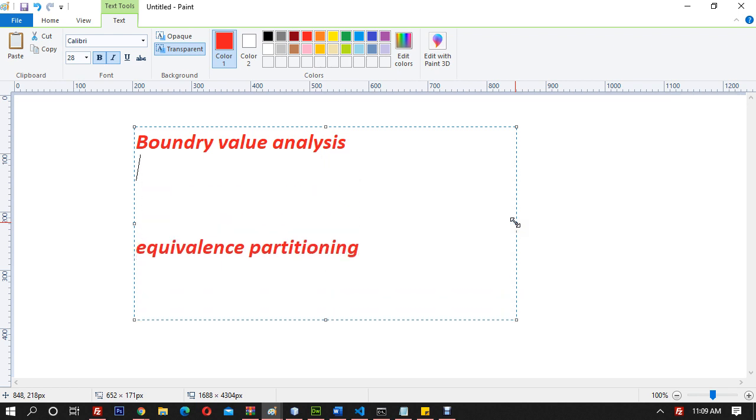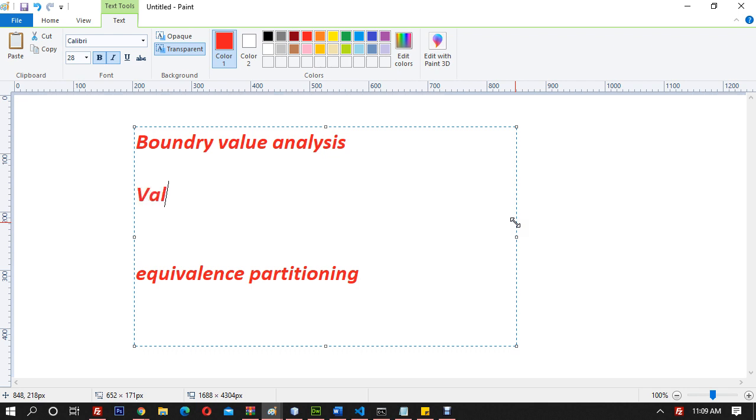Now what does the boundary value analysis say? That the value should be less than the max value.